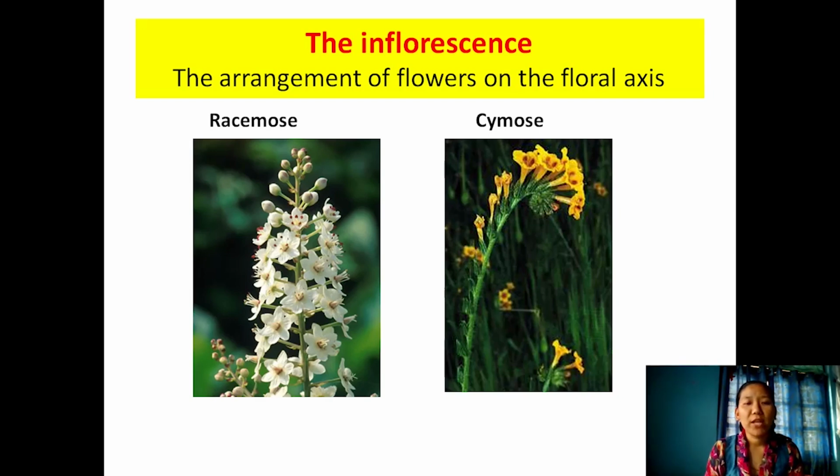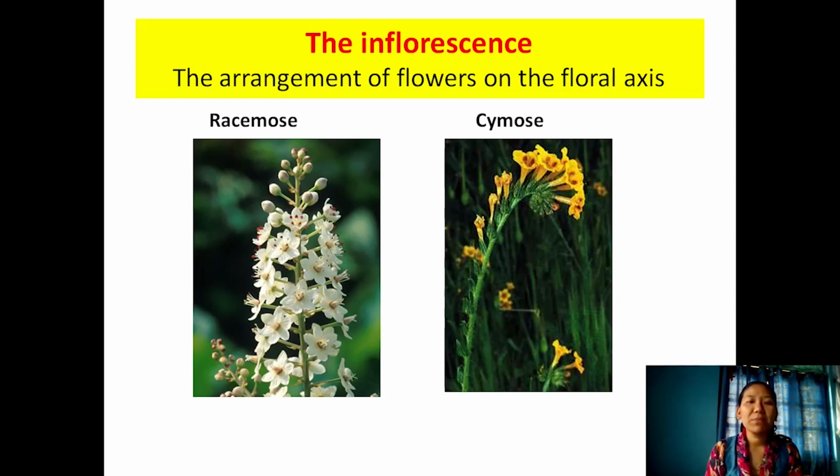Inflorescence, as you know, angiosperms, that is the flowering plants, have a flower which acts as a reproductive organ in them, and these flowers are nothing but modified shoots, and the appendages which are supposed to form the leaf are modified to form various whorls of a flower. And these flowers are arranged on the floral axis, and the arrangement of these flowers on the floral axis is called inflorescence.